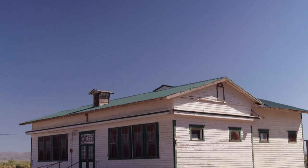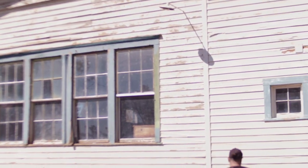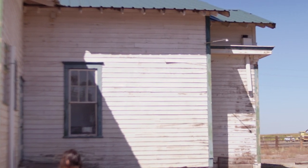So, all the photos that are going to be popping up on the screen, they're actually a combination of shots that I took last year and the shots from this visit. Getting photos of places like this is pretty awesome. I mean, I'm looking at the school and I'm taking my shots, and all I'm thinking is how the school must have looked way back when it was functioning. Imagining all the students, all crammed into this little building just to learn.